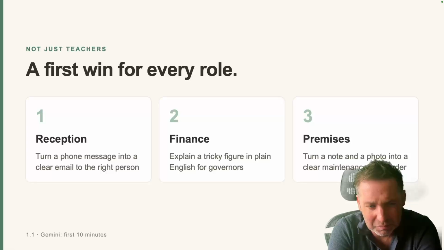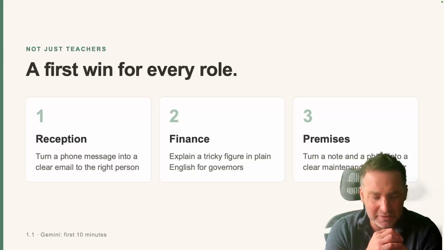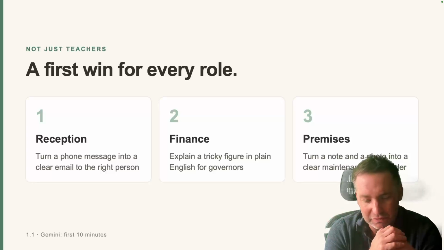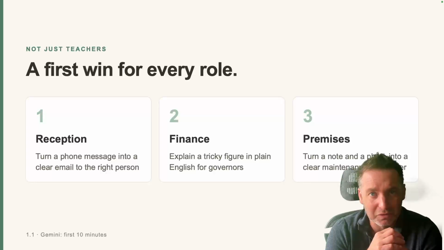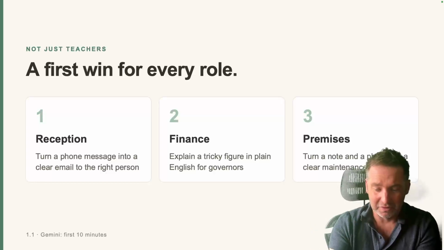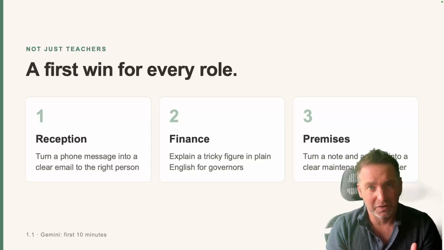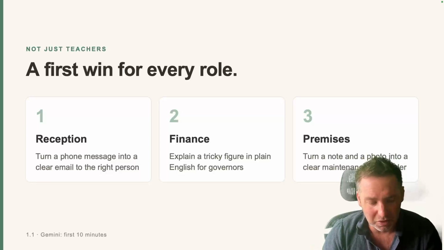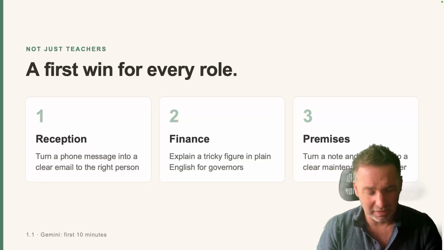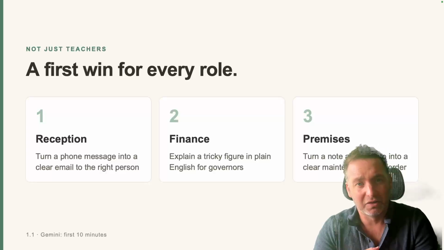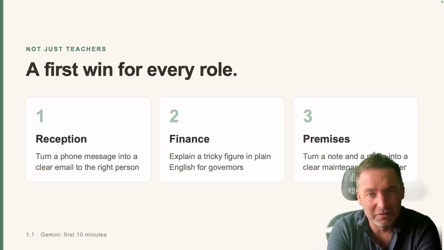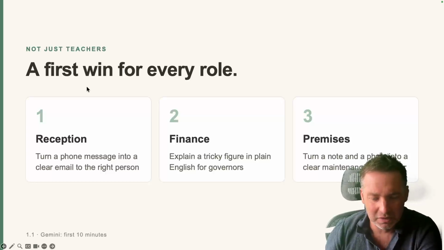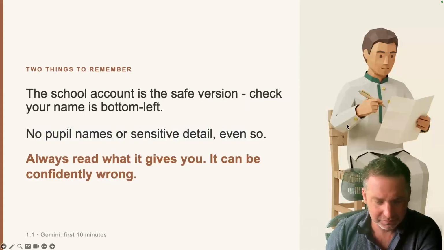If you've not used it before, which I'd be surprised, but you've probably used an LLM of sorts, Claude, ChatGPT, something. They're all very, very similar. But you know, finance could be using it to explain tricky figures to governors. Premises, you could set it up to take a note and a photo as an input and write you a sort of work order. Reception could be using it to do things like I did in that video. So quickly writing up messages in a clear format for the people they're intended for. Again, anything that can save you a little bit of time.